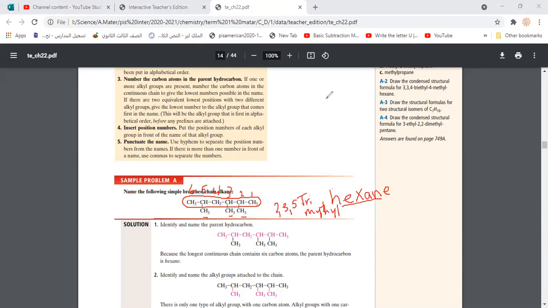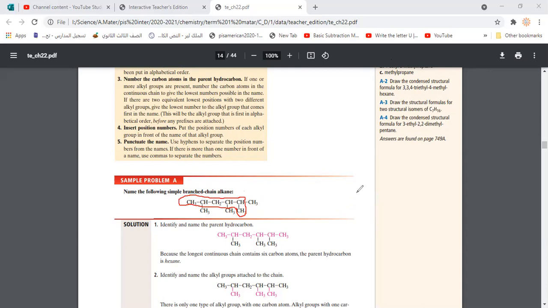Is it hard like this, guys? Anyone can't understand? Yes. The first part is that you must find the longest chain. Even if this chain could be branched, maybe not straight like this, whatever. So even if you count it like this, look with me carefully. If I just select this chain, it will not be different. There are still 6 carbons also, yes.